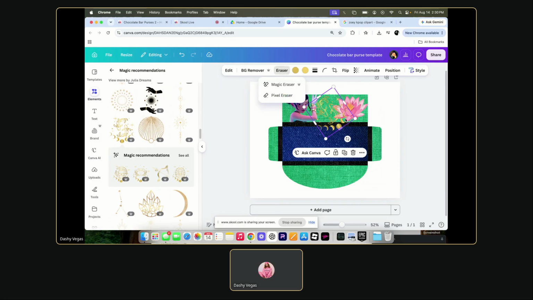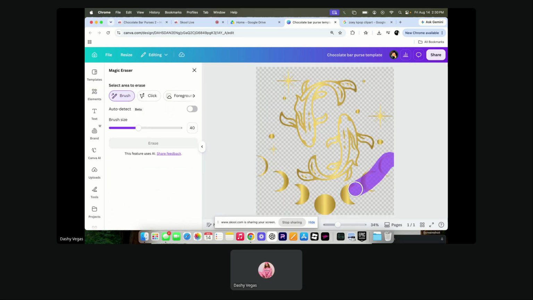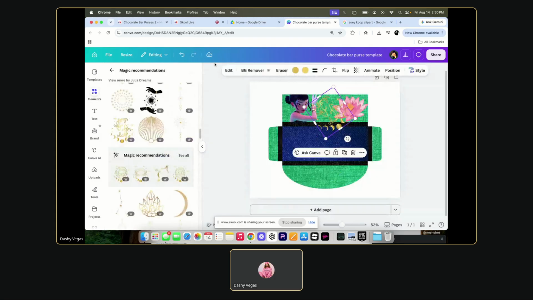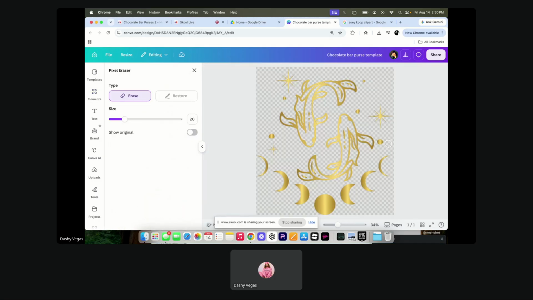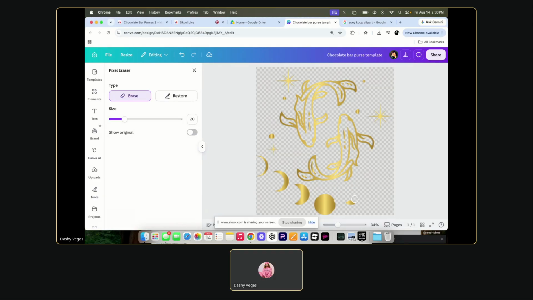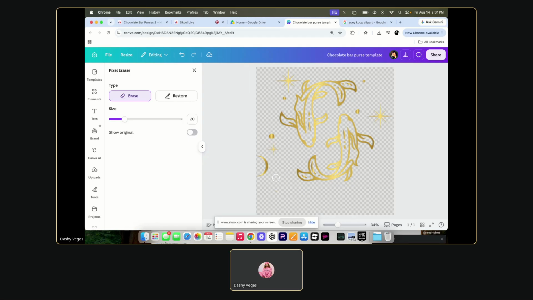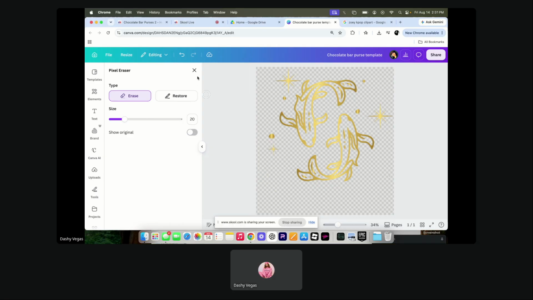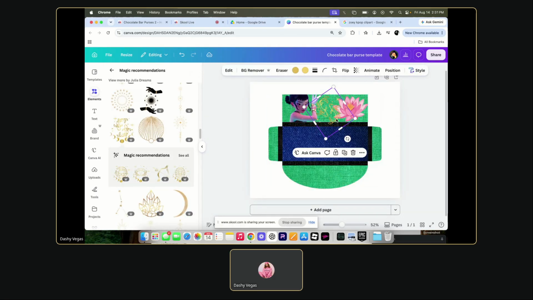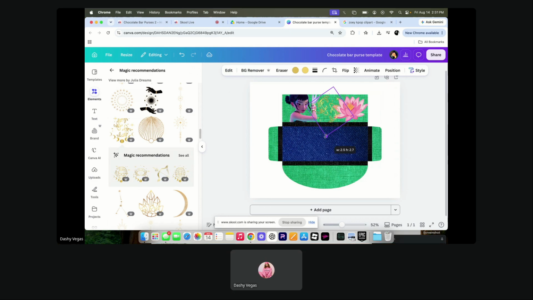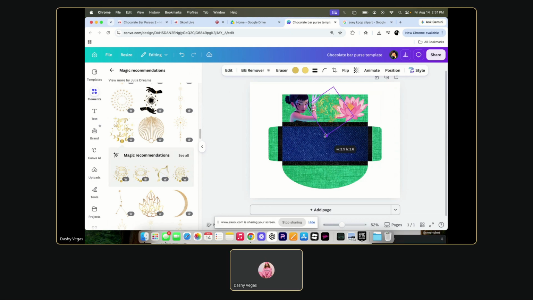And we're actually going to erase these moons because they're kind of killing the vibe. Oh, not this. This one. We're just going to erase these moons, because these koi fish are kind of like their symbolism and stuff. So I think that this is a perfect add-on.